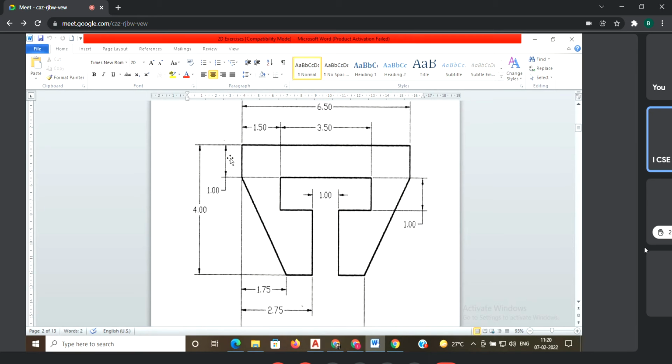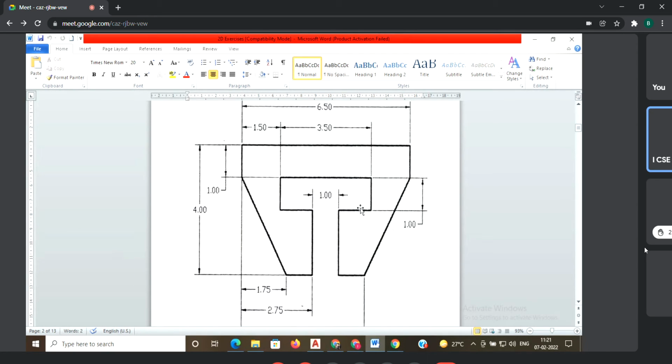Otherwise, if you start from here, you have to draw the horizontal line, vertical line, inclined line, again horizontal line, vertically upward direction, again horizontal right side, vertical like this. You can also do like that. These simple diagrams you can make within 10 to 15 minutes. But if it's a very difficult, complicated diagram and also axis symmetry, and you want to draw each and every portion of the diagram, it's very difficult. That's why first and foremost thing is you have to read the entire dimensions. Then second is you have to check whether the diagram is axis symmetric or not. Then you have to start.